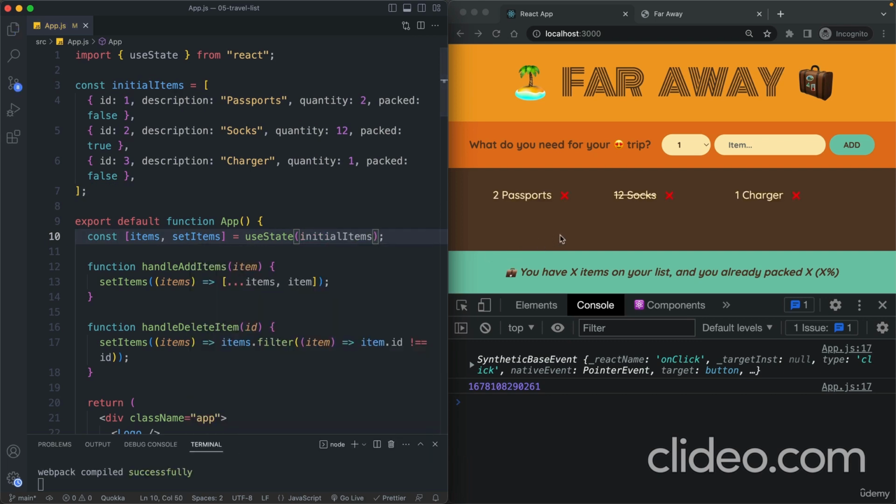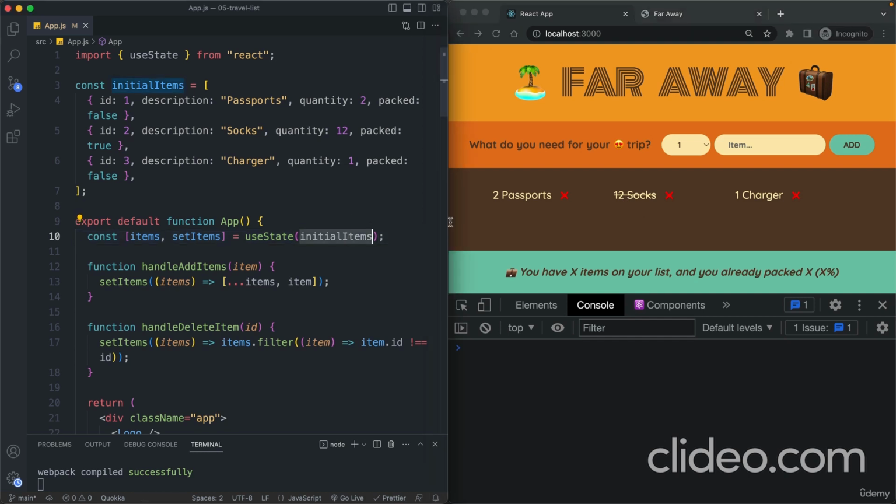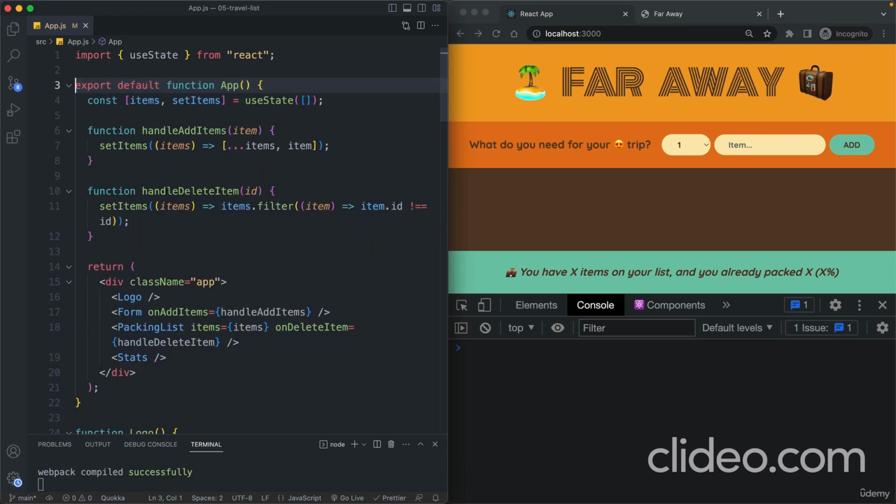And so whenever we would reload here, then we would get these three as a default. So they would then get added into our state, and then everything would work the same. So we could also delete them here. And as we reloaded, then they would be back. But that's not what we want. So let's just get rid of all this.